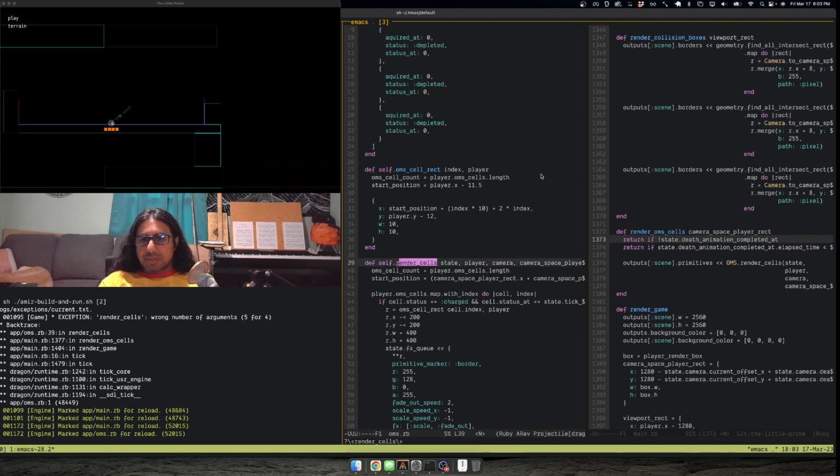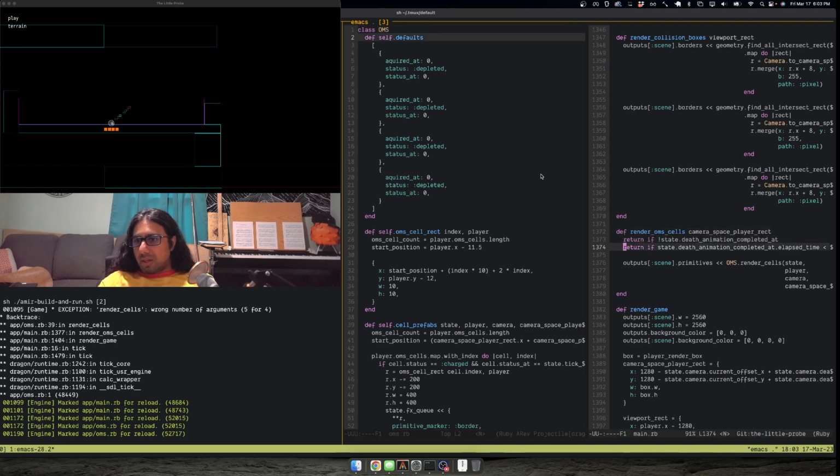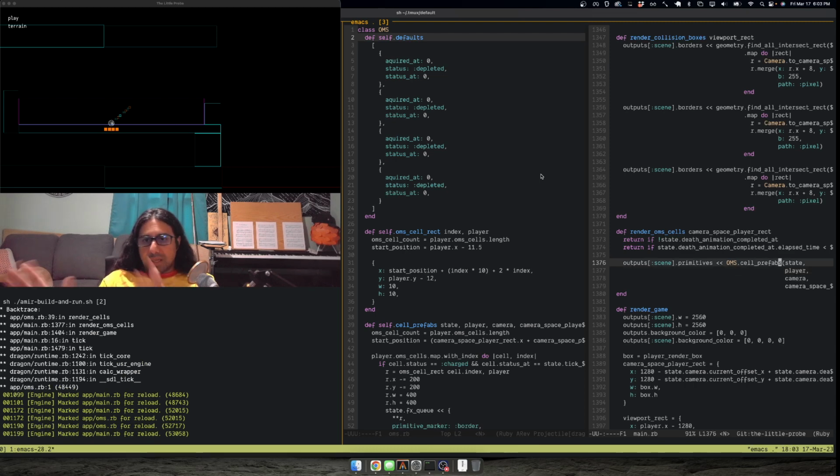So render cells is just going to be called cell prefabs, because it's no longer doing the rendering. The rendering still happens in render OMS cells, but only the prefabs are created here.